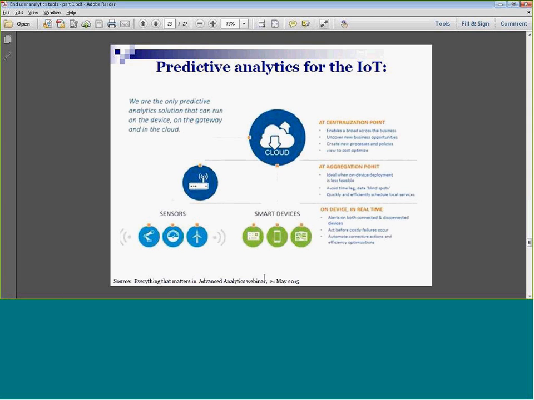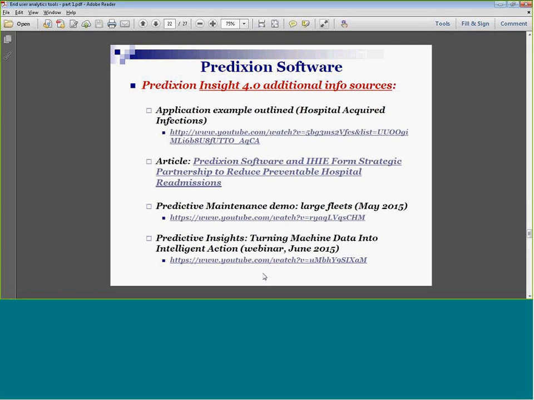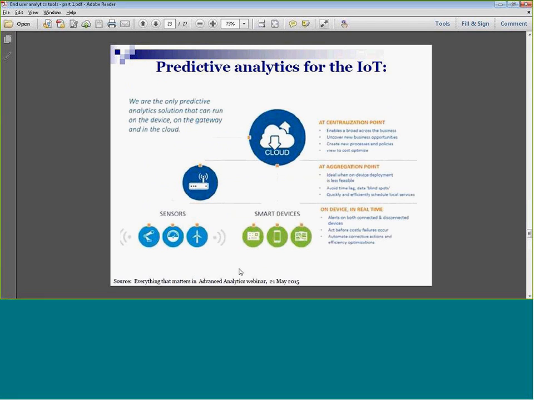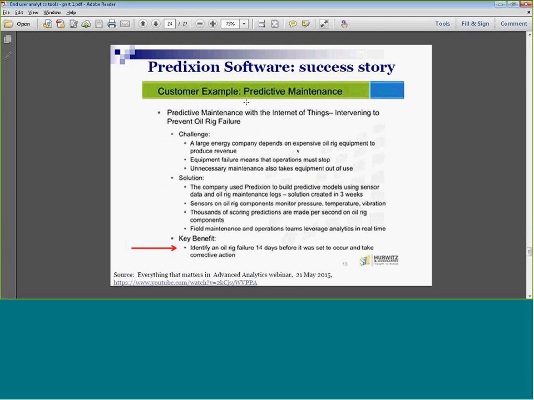This is from that webinar in May or June. This is the predictive maintenance example. I pulled a couple of screenshots out of the webinar because I thought it was terrific. This was one of their first forays into the Internet of Things, intervening to prevent oil rig failure. See, that's one of the things where if you wait, if it ain't broke, don't fix it, it doesn't work, does it? If an oil rig goes down, it's a big deal. So if you could predict that an oil rig is getting close to failure and do something about that before it fails, that would be big.